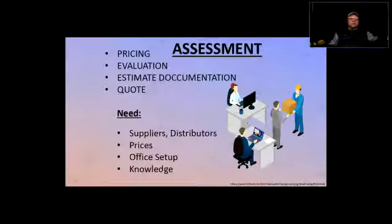If it's a small job and you misprice it, you might lose $200, maybe $500, and then you just go, okay, I have learned my lesson. But if it's a huge job where the whole bill to the client is going to be $200,000, and you misprice that, then you might find yourself losing $50,000. And that's not a happy situation, okay? So knowledge is important, of course. In order to price that, you've got to have that knowledge, and knowledge comes with experience.